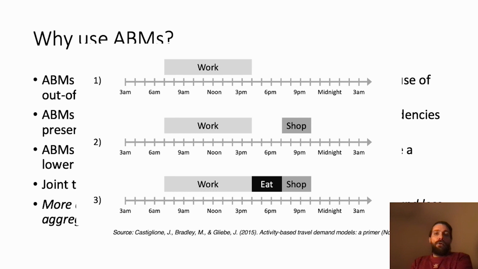This is an example of how the trips may be scheduled in the context of an activity-based model. We may want to schedule the work trip as a first priority, because this is the activity that has the most constraints and is the most urgent to be conducted on a daily basis. Then we have the shopping activity scheduled after this one, and then we can schedule the third activity, which is eating out or going for lunch, in the temporal space left between the two activities that are already scheduled.